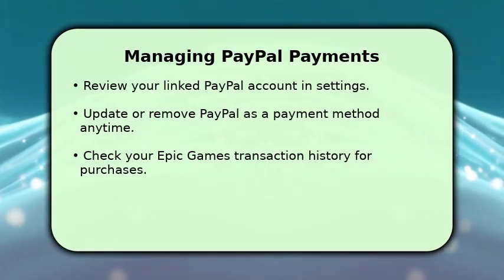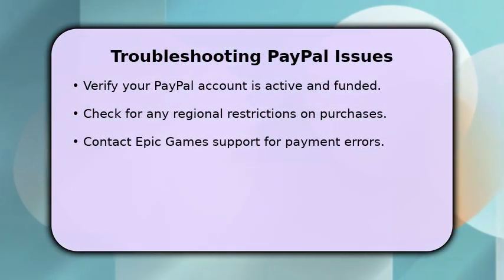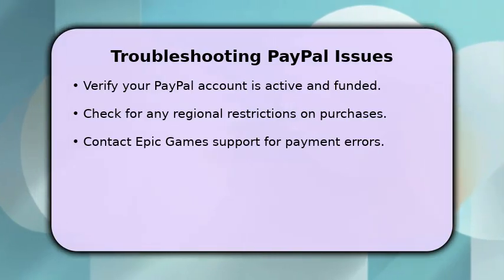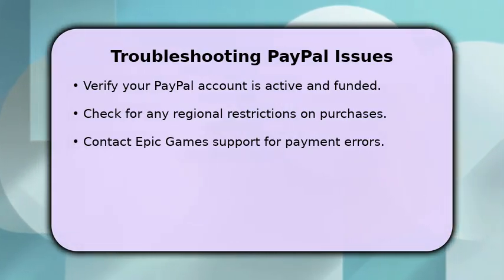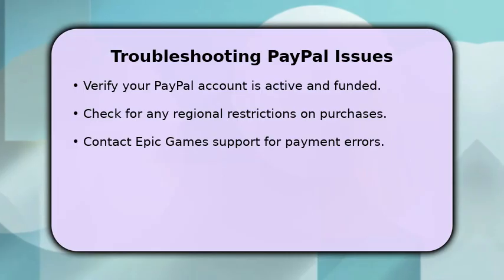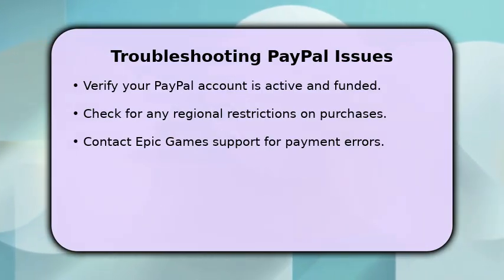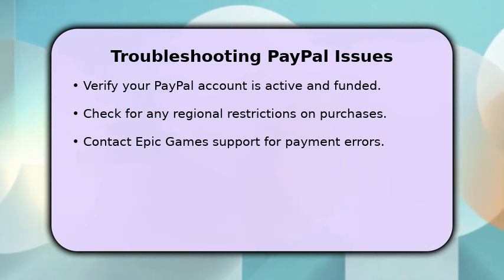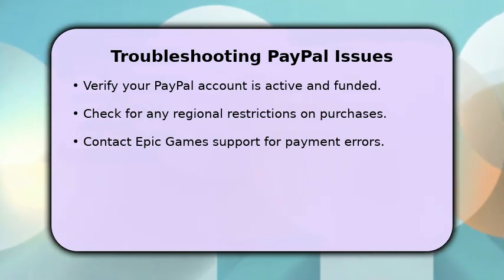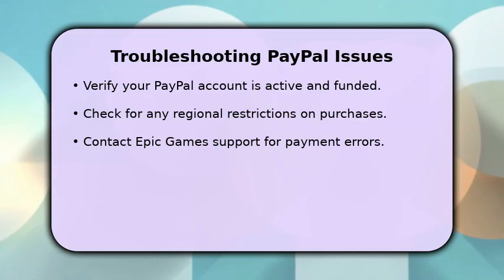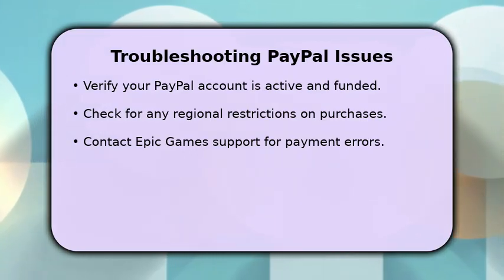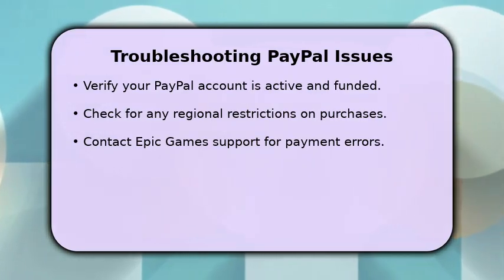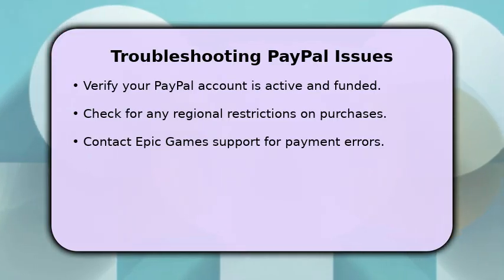for smooth transactions. Encountering issues? First, confirm your PayPal account is active and has sufficient funds or a linked payment source. Sometimes, regional restrictions might prevent certain purchases. If problems persist, check your internet connection for stability, as a weak signal can disrupt transactions. For persistent errors, reaching out to Epic Games customer support is your best next step. They can provide specific assistance.